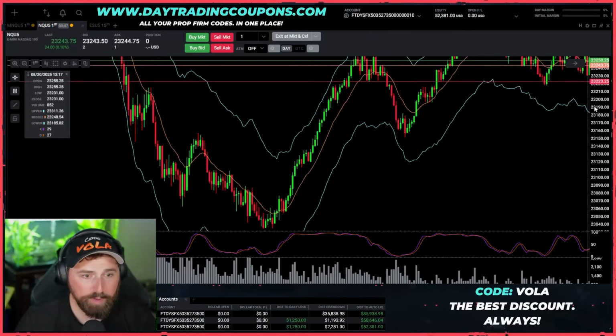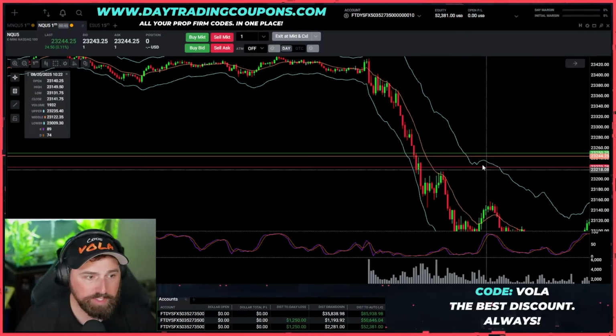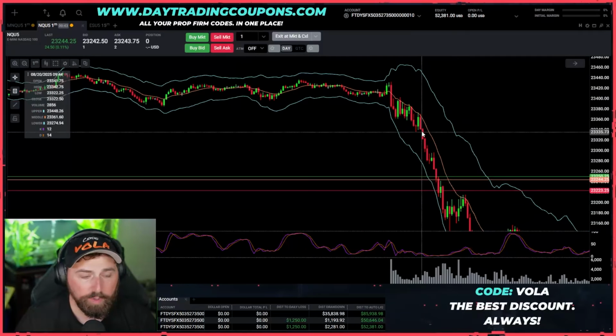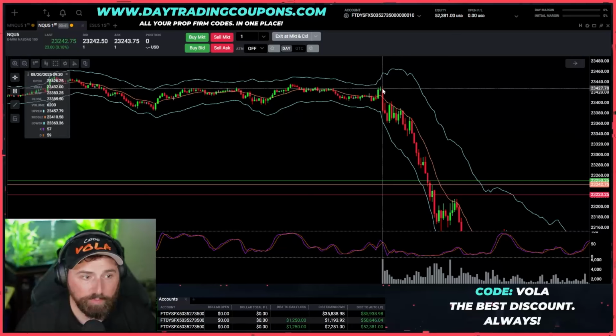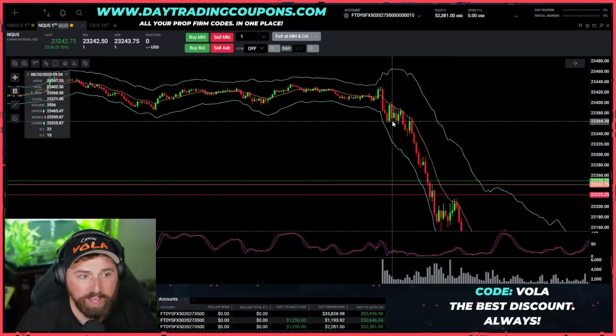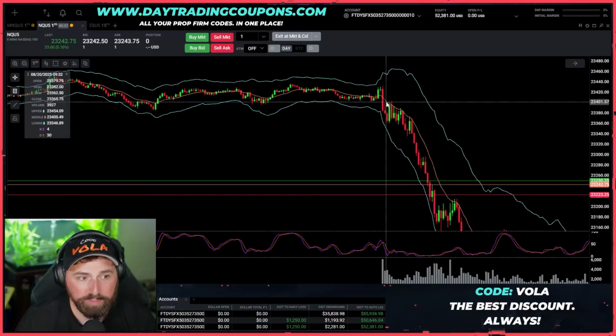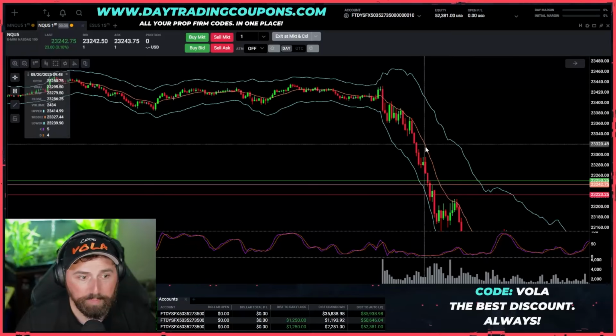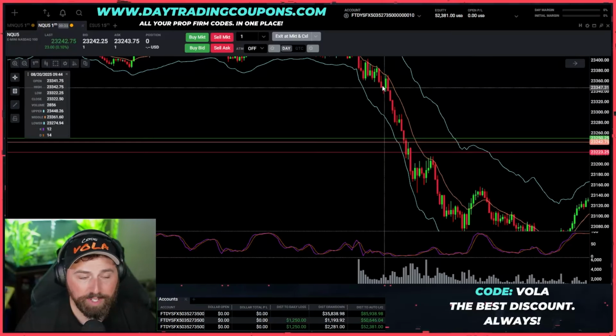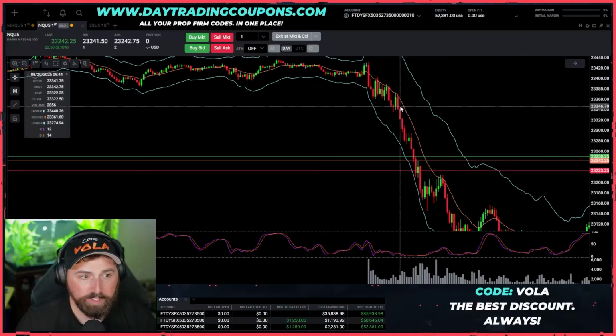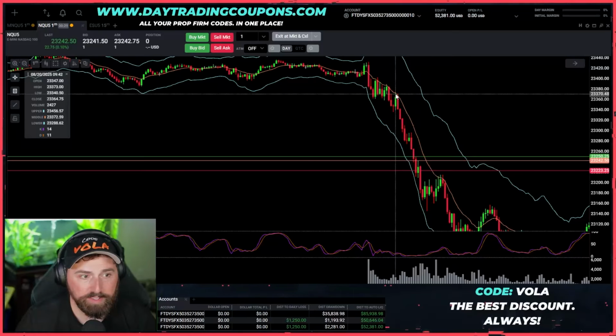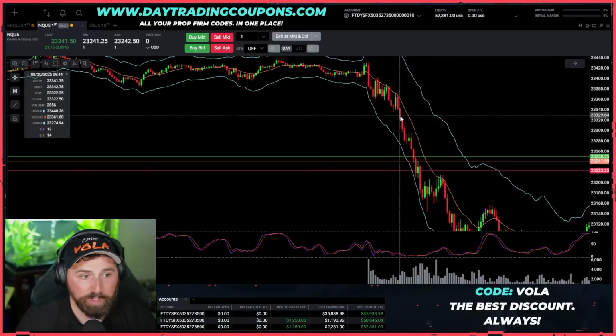And if we just keep going back, we can just keep doing this. So here was the open on yesterday, right? So right at the open, here's the opening candle. Look what happened after that, right? We did get a little bounce back towards the EMA, but then look at what happened after. I actually took a pretty big loss. I cut it here. I gave it one last chance to bounce. It tried, did not, ended up cutting it here.